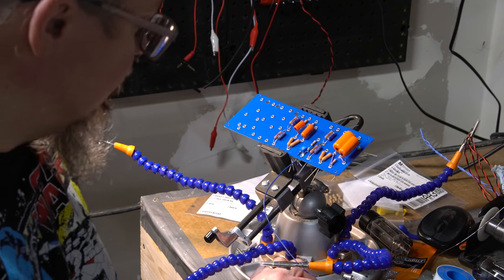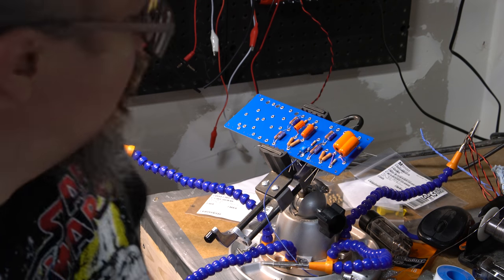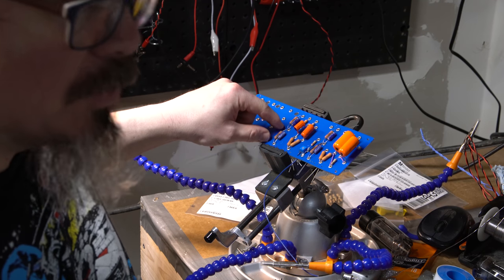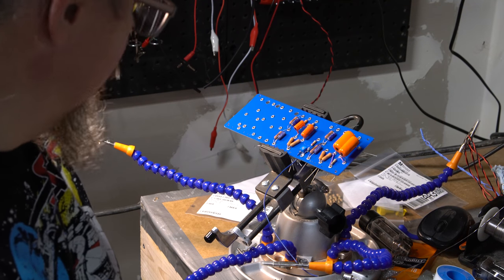All right, we're back. So I was able to hunt and find one of them, but it seems like somehow, in my infinite wisdom, I did not order the right kind. I think what I did is it needs a 0.02 microfarad about here, and I got a 0.002. So unless I've got one somewhere hiding that I forgot about, I've somehow accidentally missed that one.